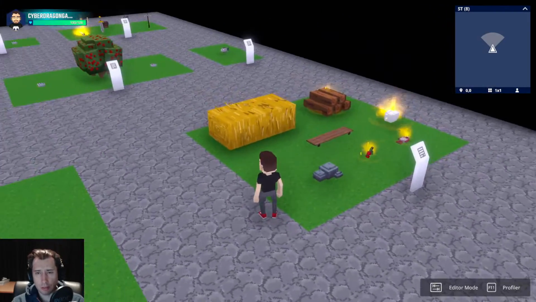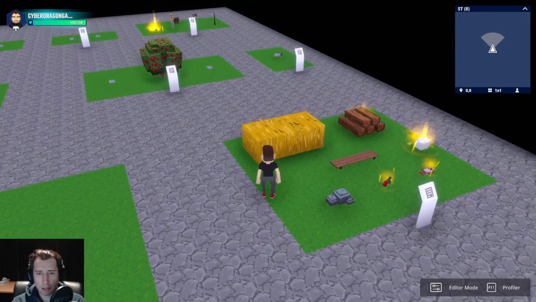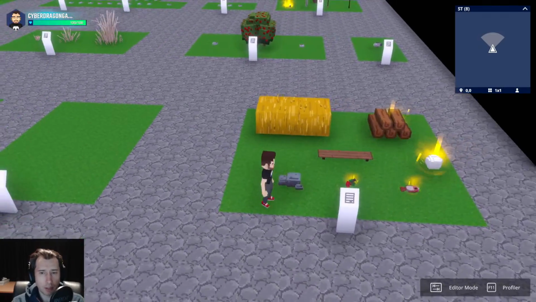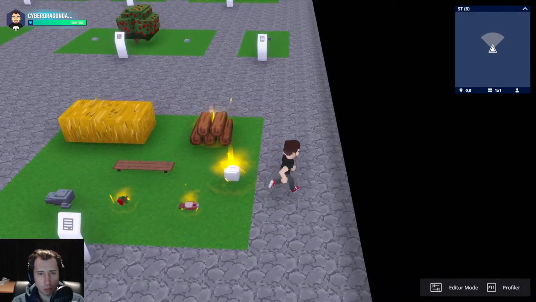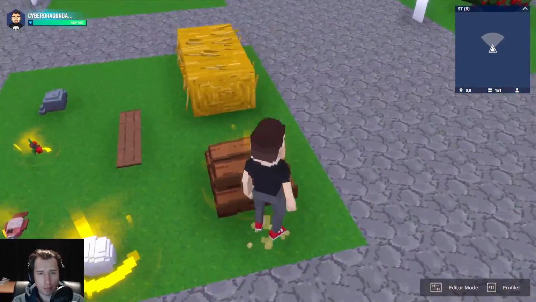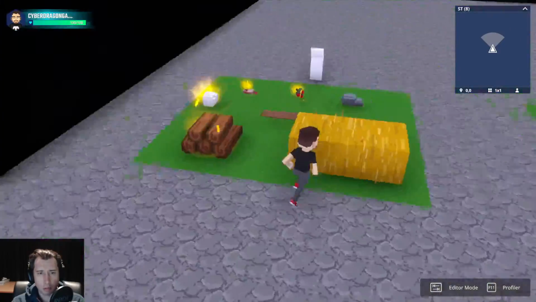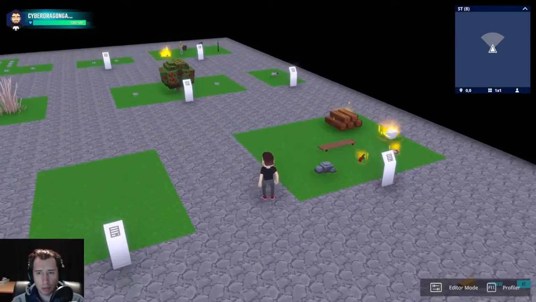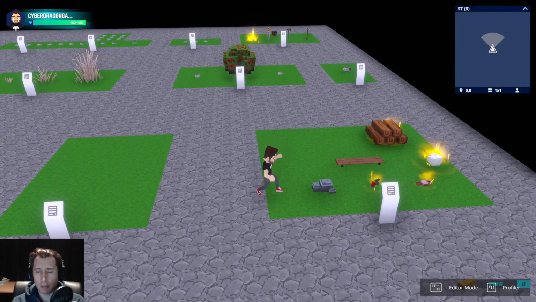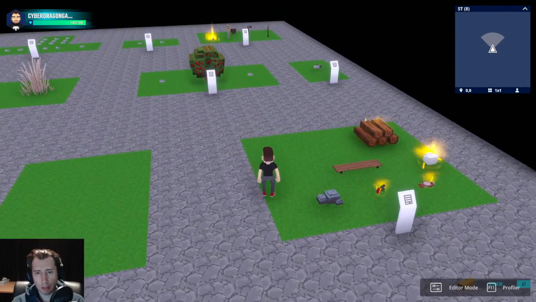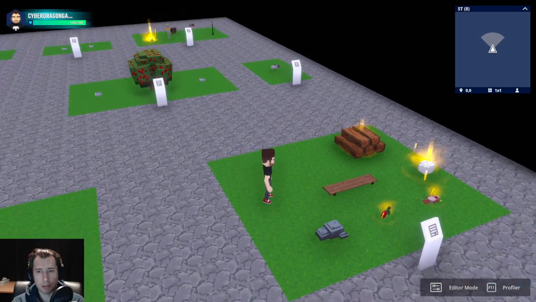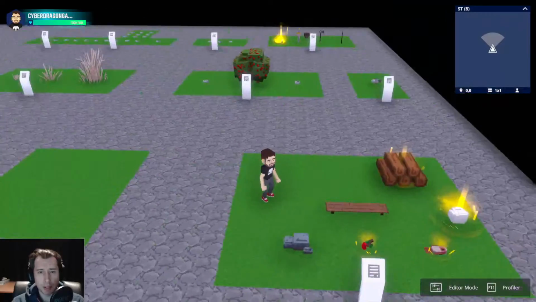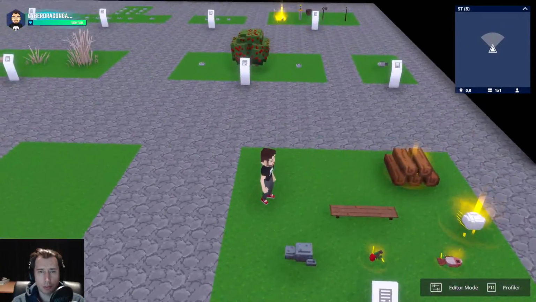All right, these are all the different resources you can collect in the game. I used as many default assets as I can. So that's a straw. I know it's massive, but you can replace that with whatever you want. Stones, berries, fish, wool, plank of wood, and just normal wood. These are all the different collectibles that you can use inside the game. You can also add other things like bucket of water, bottles of water, candy bars, energy drinks, that sort of thing. Depending on your environment for your survival game, you'll alter the resources as you need to.